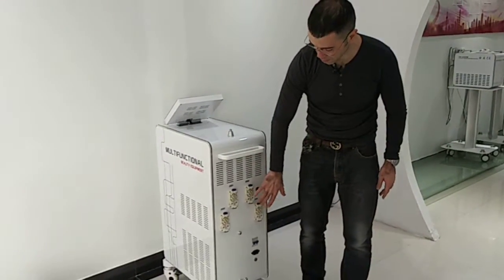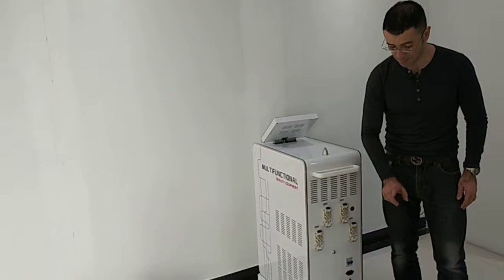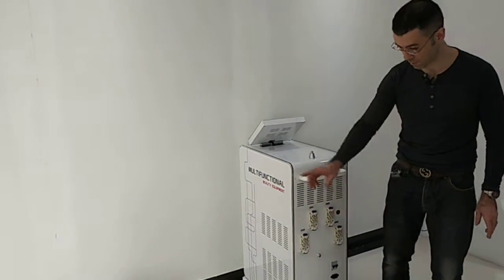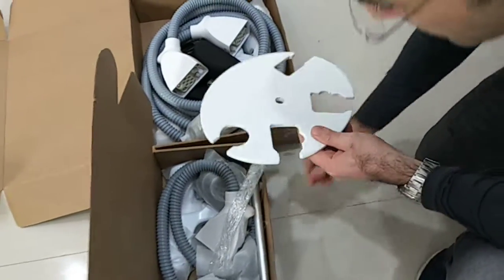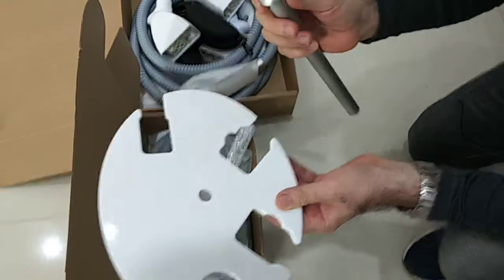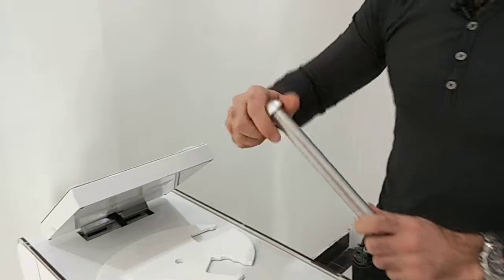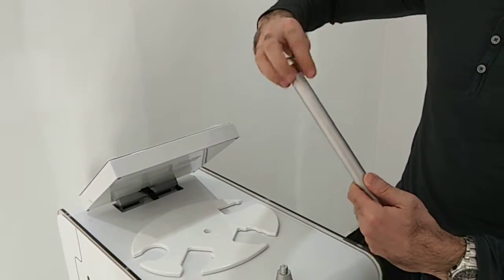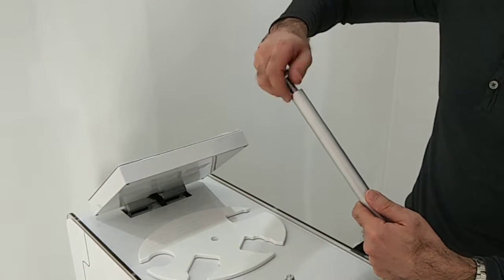Right now, let's assume there's no water in it, so the first step you're going to do is add water into the system. There's a video where we're showing you exactly how to do it, so we're going to skip on that. We're going to show you the accessories first. So, the first thing you've got to do is mount these two bits, and this is the first accessory that you're going to take care of. It's the first one because this is where you're going to get the probes on.